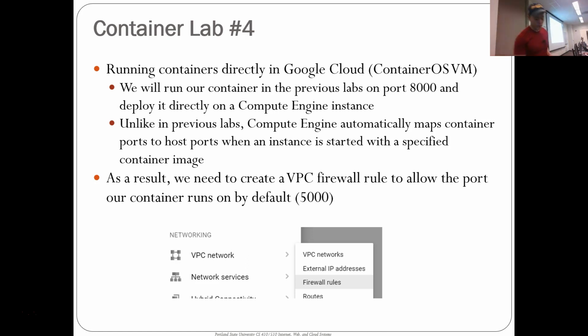Because the application listens on port 5000, and the container's ports are mapped directly to the physical port 5000, you're going to have to punch a hole in the firewall to allow port 5000 in order to get to the container's port. So part of this is to apply your VPC firewall rules, which you did, I think, in the networking part. You're basically going to do that same operation, but expose port 5000 to your VM.